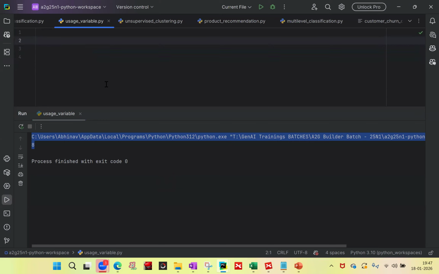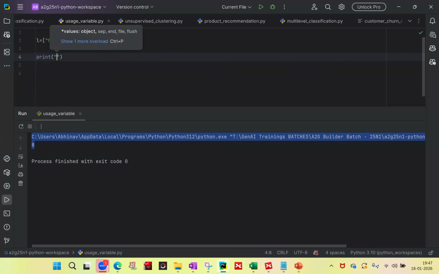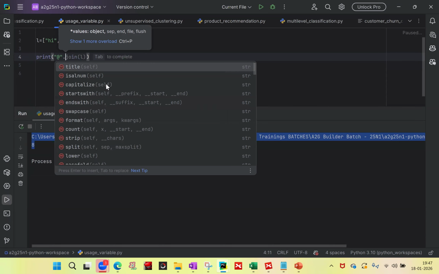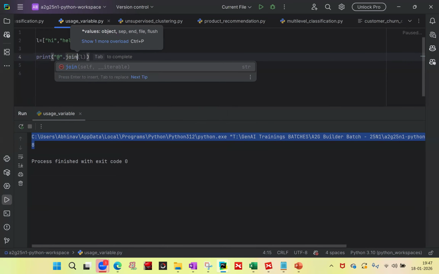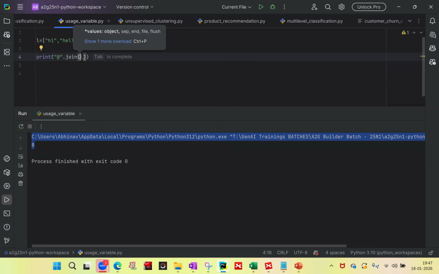Let's see what the join method is. Let's say I have a list L equal to hi, hello, world, and inside print I'm using this particular string, @, and then join(L).